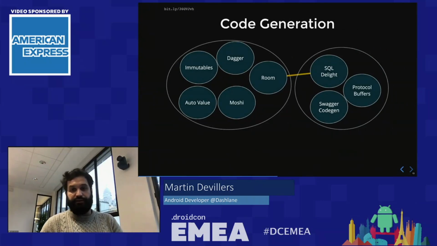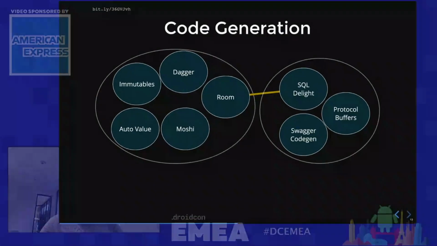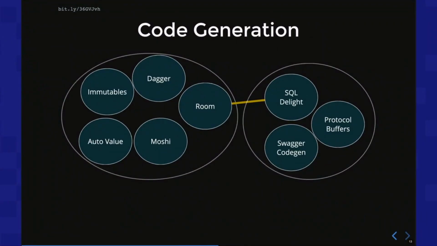So this is the sort of topography that we've created of code generators: the ones that rely on annotations and the ones that rely on source files. You can see some of them serve the same purpose, like Room and SQLite, to create your database access objects, and they take a different approach. One of them is going to try to not be dependent on the platform, and the other one is going to try to be simpler by just requiring you to write that Kotlin code with a few annotations so that it works out of the box.